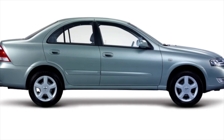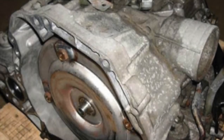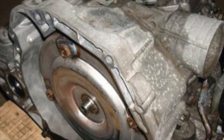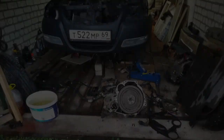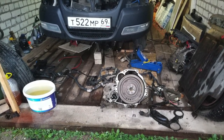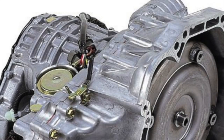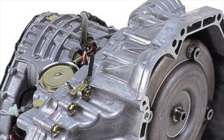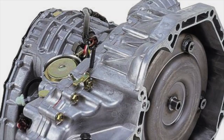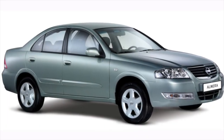The brakes are quite reliable, but the original parts do not have a good resource. The front wheel pads can only travel 20,000–30,000 kilometers before being replaced. With the rear drums, it is a little easier — the resource of the pads is at least 50,000–60,000, and the drums twice as long. The ABS system sometimes fails, but do not rush to repair the unit itself — often the reason is one of the sensors or even a wiring connector. Power failures also cause the system to malfunction, so repair the generator if it does not produce a stable voltage.